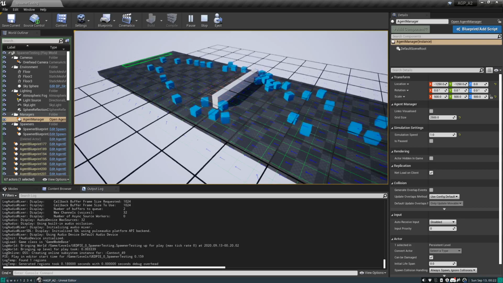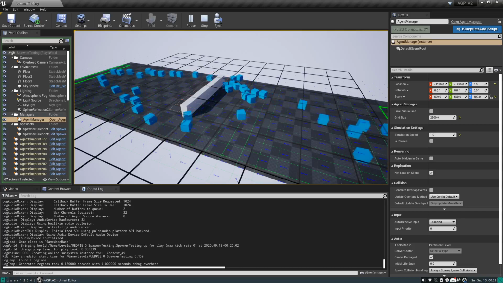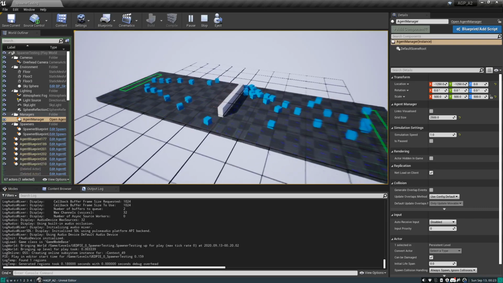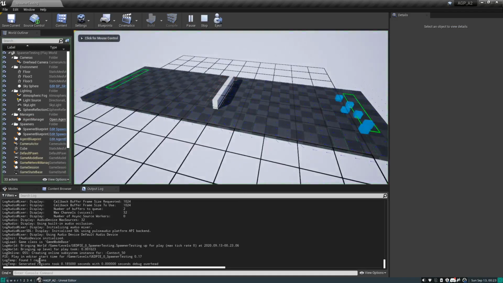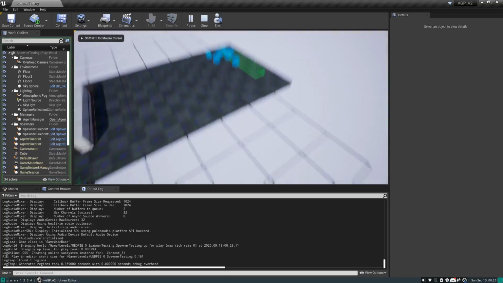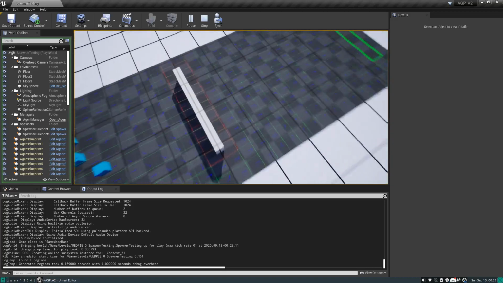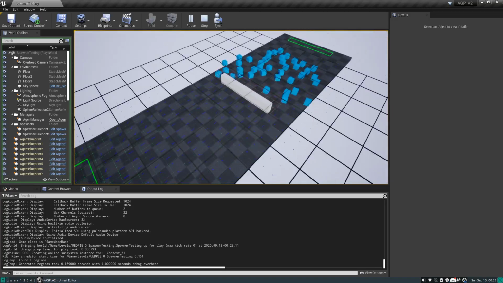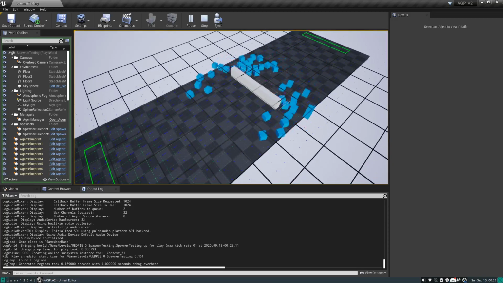I've tried to make it so that this flow field in particular is optimized and very fast. It's actually quite a development challenge. So for this particular map, I could actually generate this flow field in under a second. But it depends on the number of cells over here, because the more cells there are, the more computation it needs to do. So when it gets bigger, it becomes a little slower. But hopefully it's fast enough.